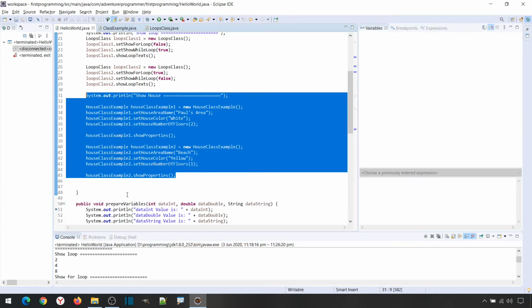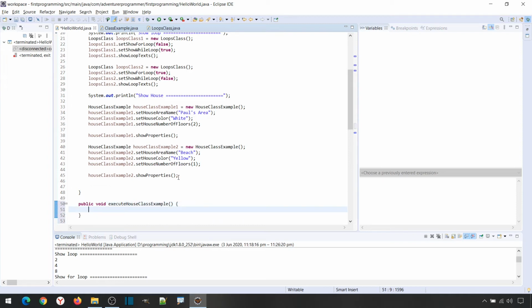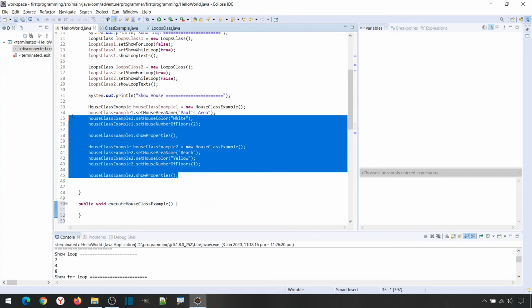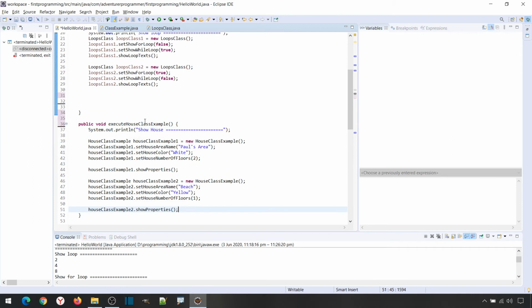So how about we do public void execute house class example, and there you go. Since no variables are needed here, we'll just cut with control X and paste with control V.